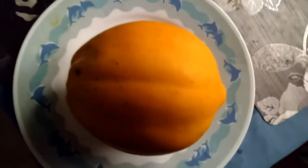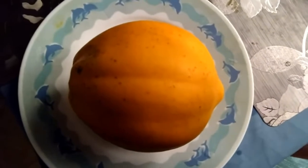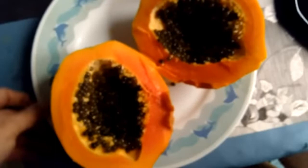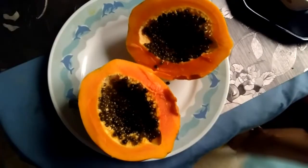So this is the papaya that we got from the tree. Let me make a hole. Never had a fresh one off the tree that was yellow, so we're going to find out how this looks inside, and how it tastes. That's what she looks like inside. Seeds. It's got a lot of seeds. Alright, let you know how she tastes.